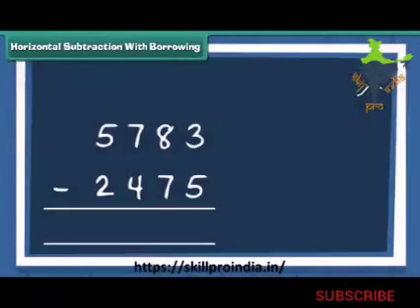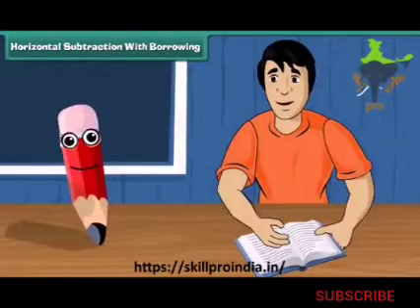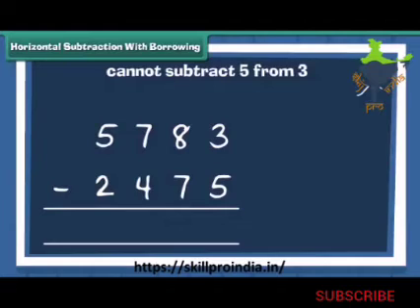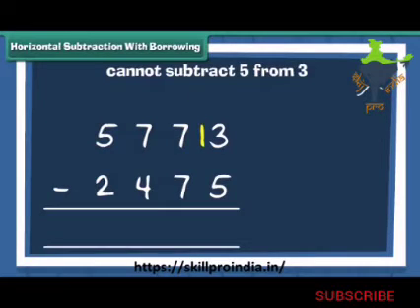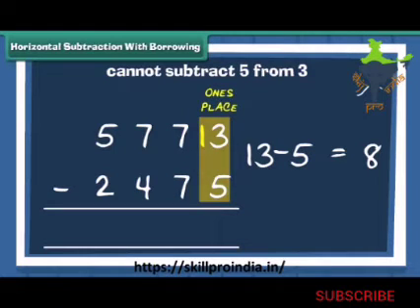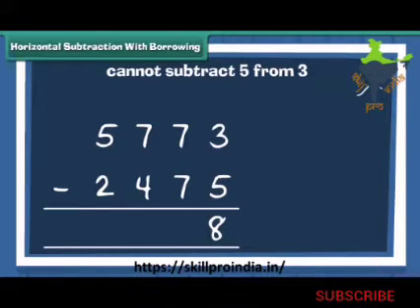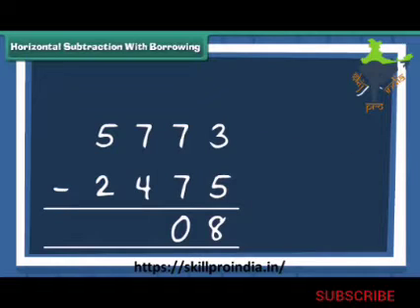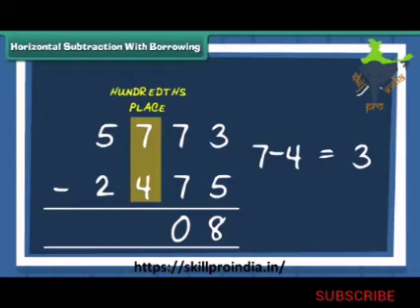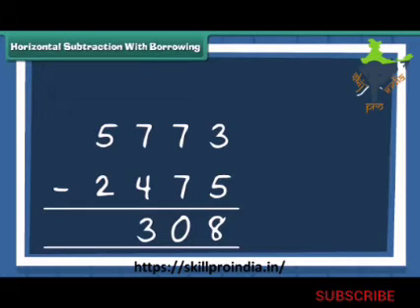Mac, how will we solve this question? It's simple. We start subtraction of numbers at ones place. Note that you cannot subtract 5 from 3. So you will borrow 10 from 8 to make 13, and 13 minus 5 is equal to 8. Subtract the tens to get 0. At hundreds place, 7 minus 4 is 3. Finally, subtract the thousands to get 3. Was it not easy?